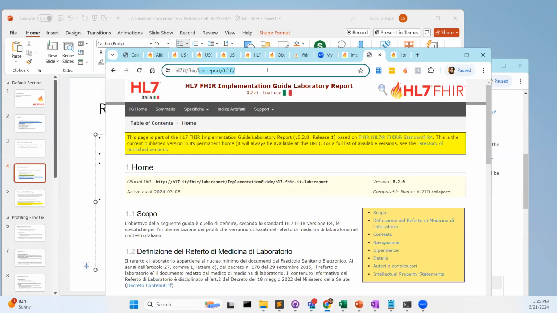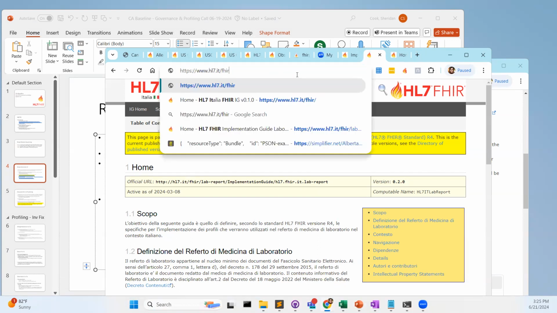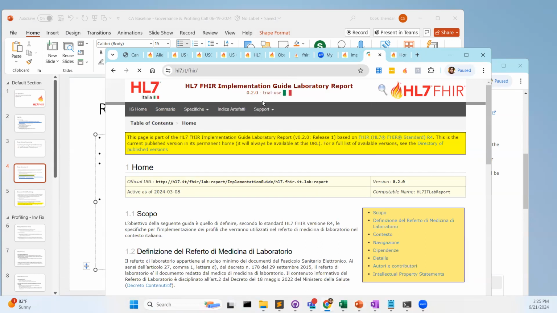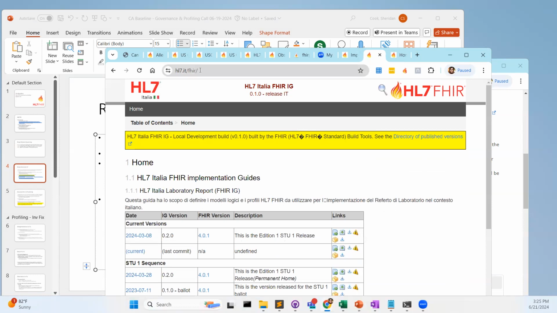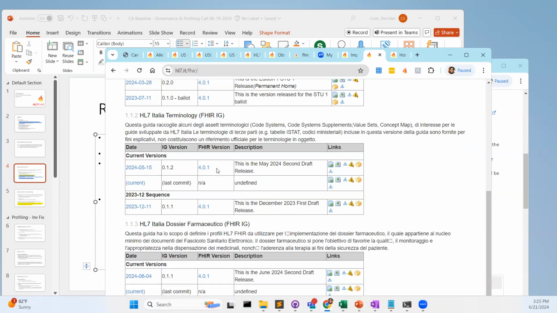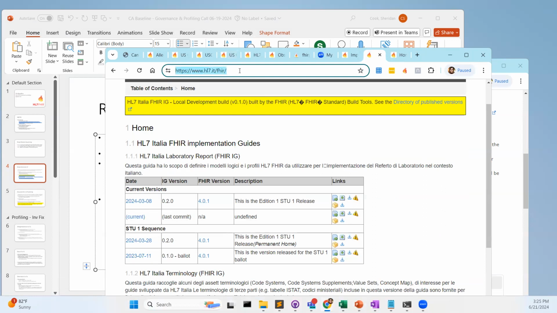They don't typically incorporate IG there, but if you were to go higher up in the hierarchy, we're starting to see a lot of people have these landing pages for any of their guides that are published this way. Yeah. I think it's more consistent to have IG.